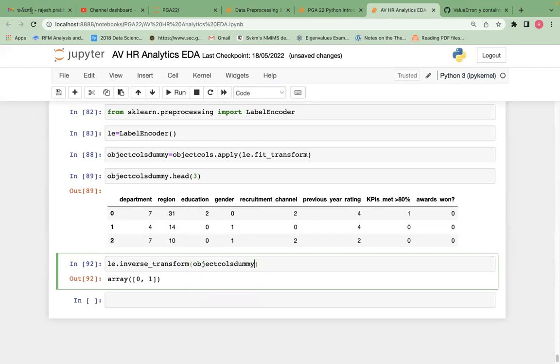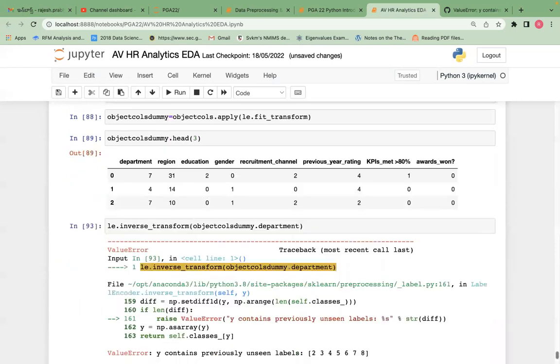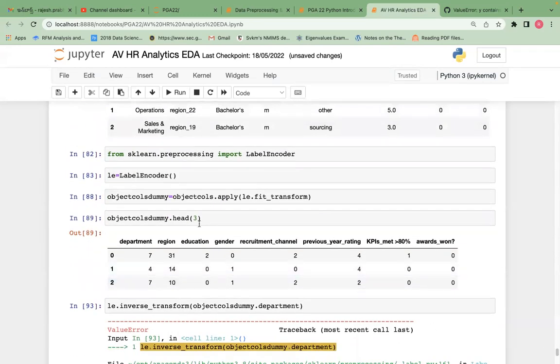On the dummy department column. What is happening? Previously unseen labels are coming. Why is it coming like this?